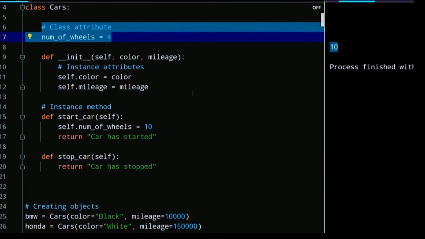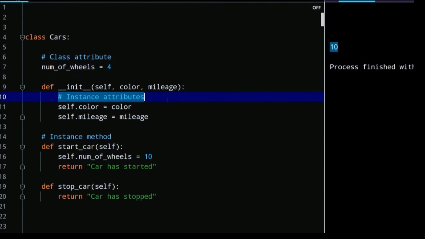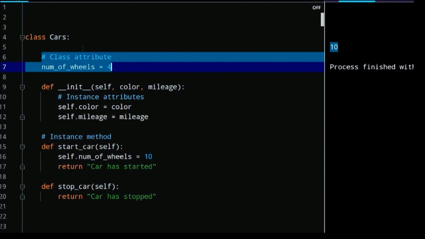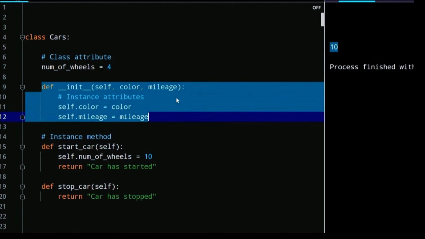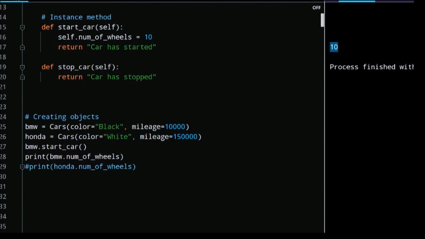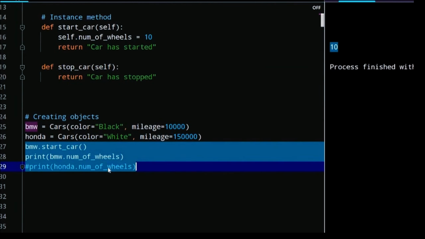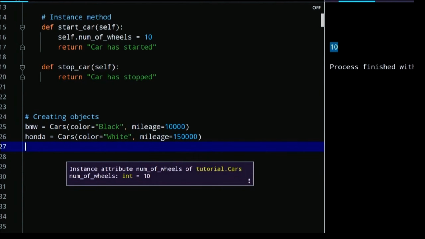Now, let's talk about instance attributes. Unlike class attributes that are defined inside of a class, but outside of a method, instance attributes are defined inside of a method. And instance attributes are specific to each instance. So for example here, let's check the color of BMW.